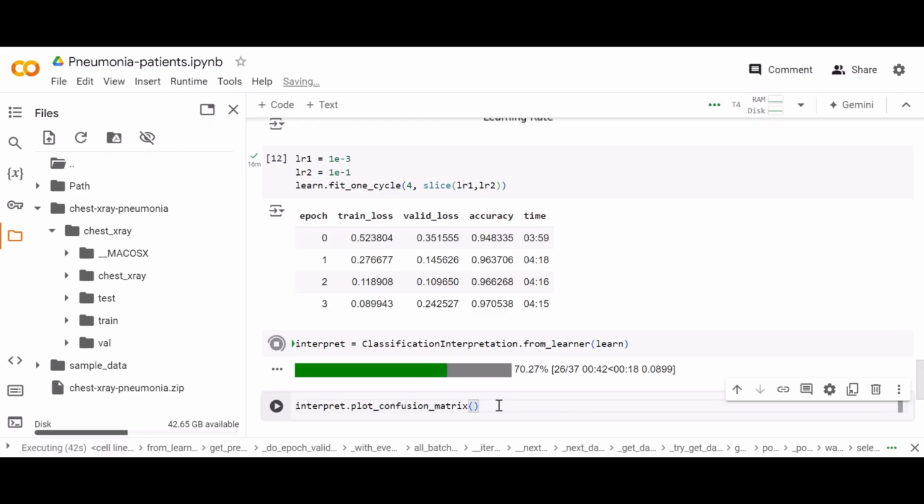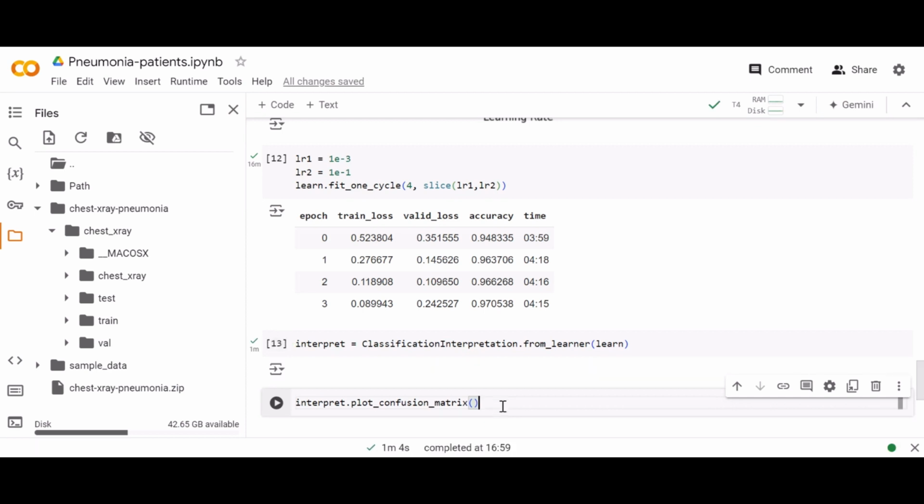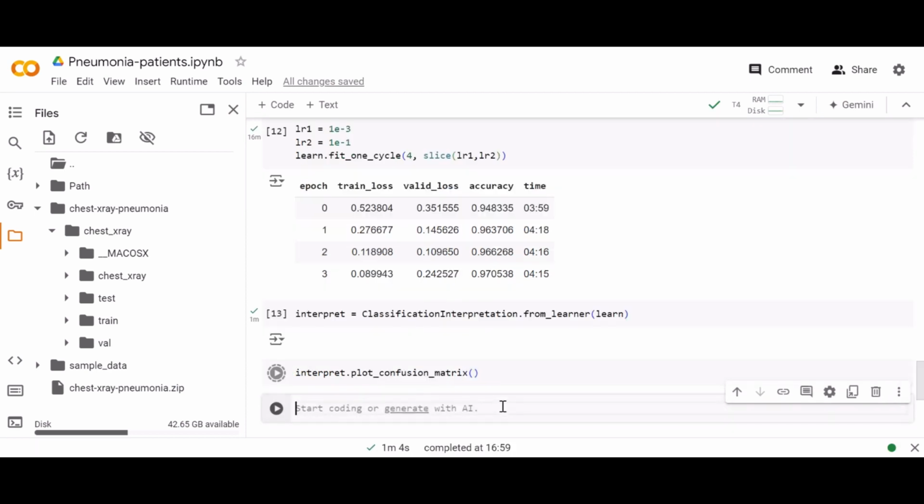Let's just wait for the results, and then I'll implement this one and we'll see the results visually. Now that this is done, let's visualize these.